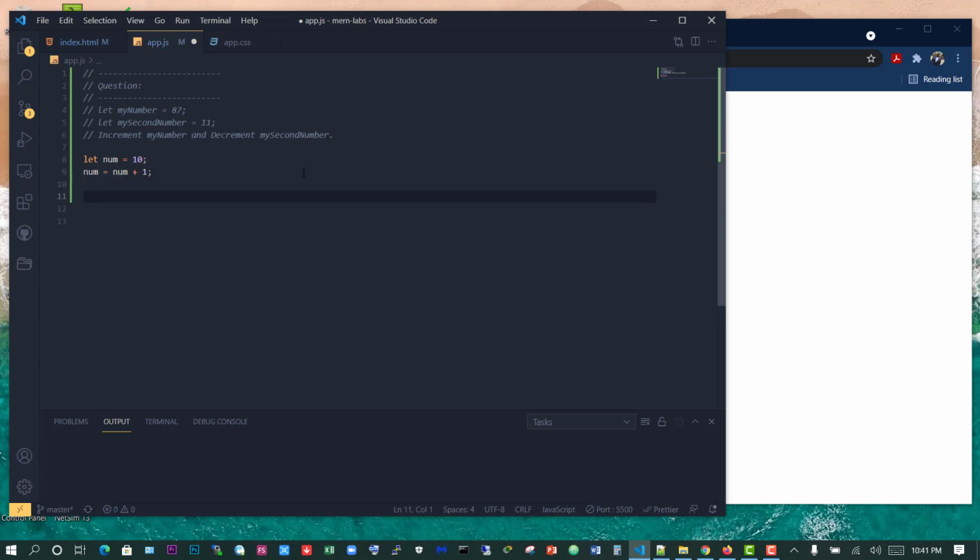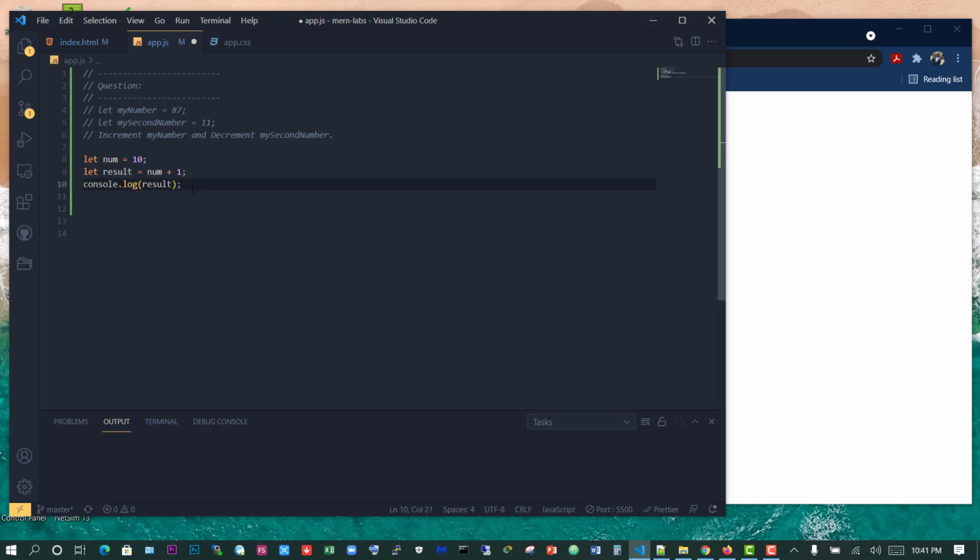So now we want to output the value of num, so we can change this to a new variable, and we'll say let result be equal to num plus 1, and let's see what the result will be. We'll put that in console.log so that we can see it in our console.